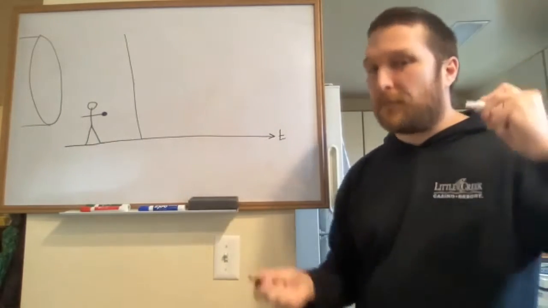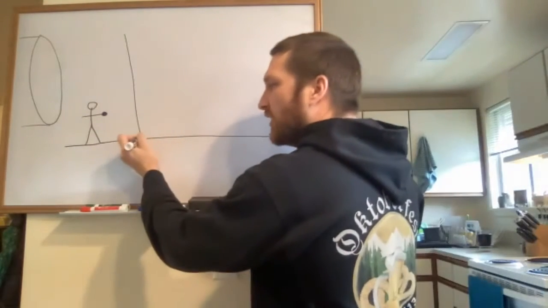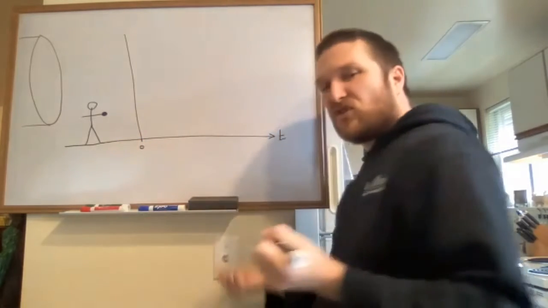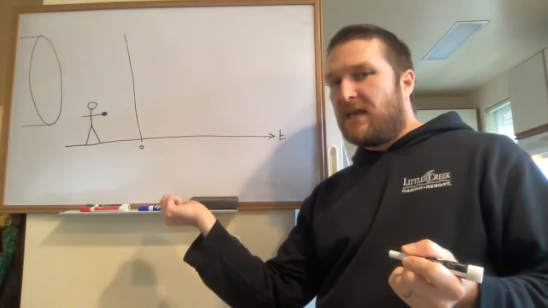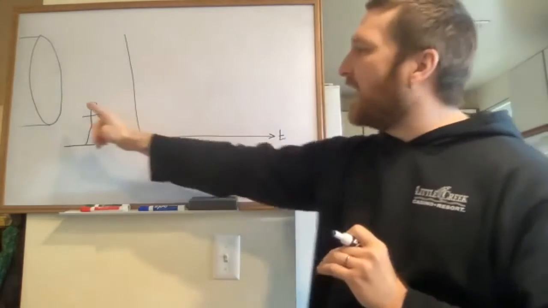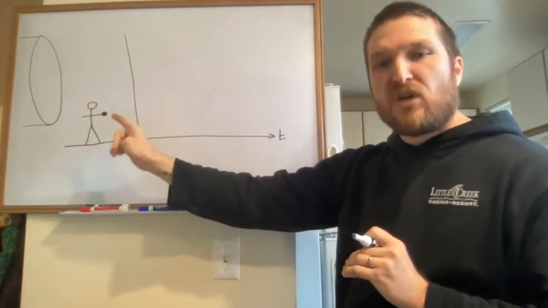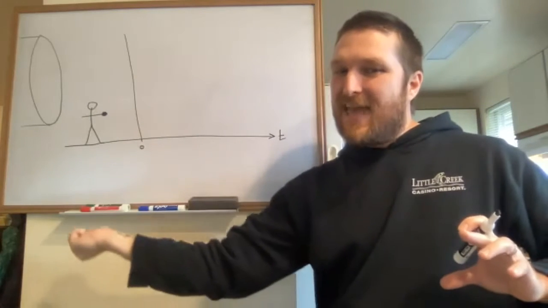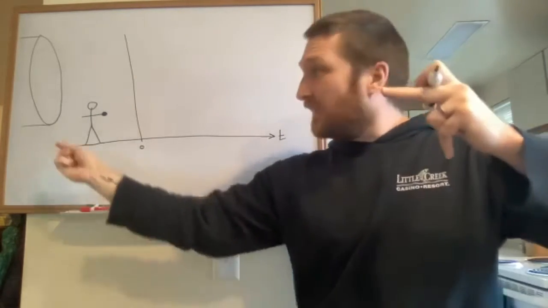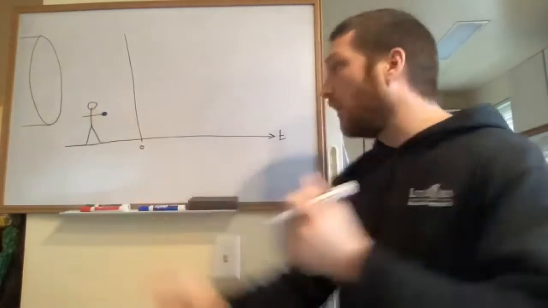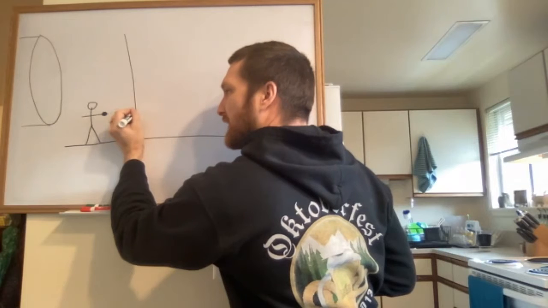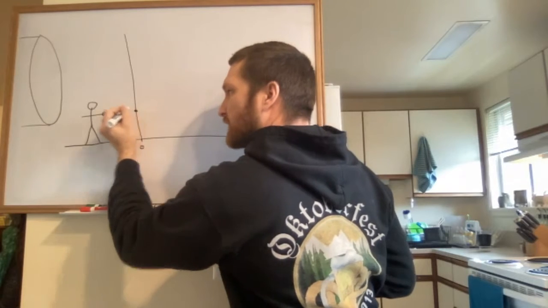Now, what we're going to do is we're going to start our clock at time 0 as soon as that ball is thrown. And we're going to keep a record of where the shadow on the wall is. So at time 0, when it's in his hand, right the instant that he lets it go, and the light is shining onto the wall, the shadow is cast right here. That's where the shadow is.